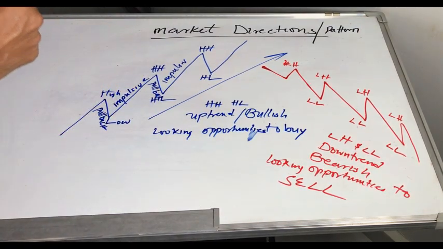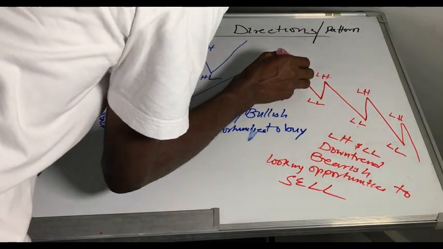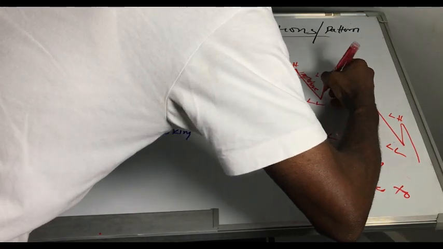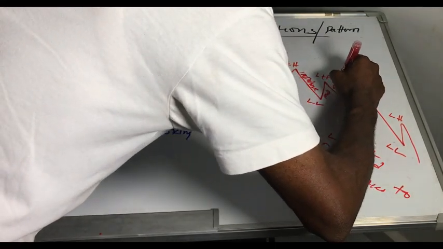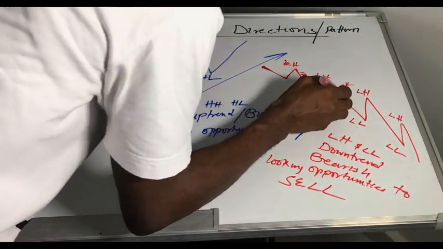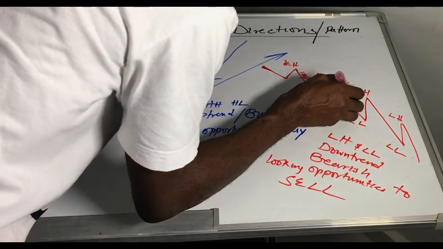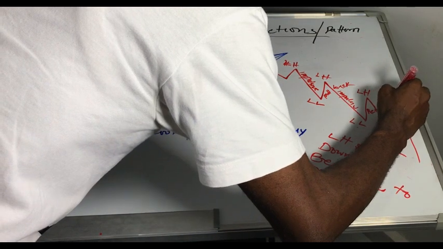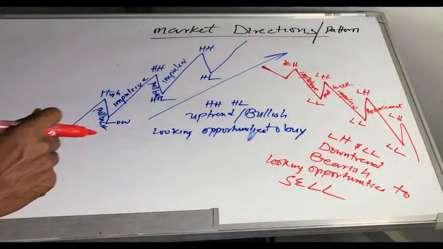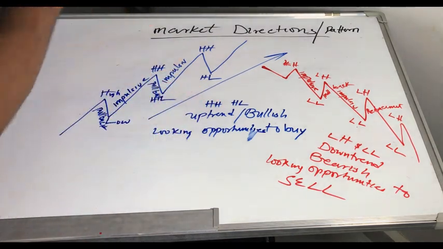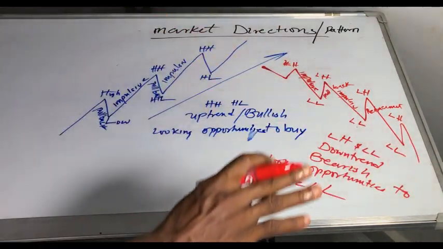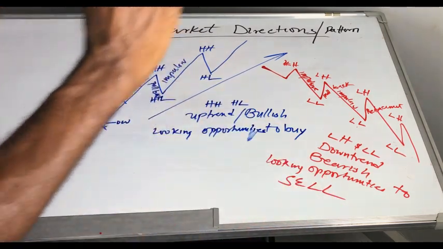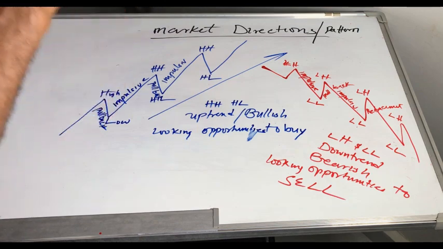So then we also have the downside, which is usually an impulsive movement. Then we have a pullback. You have a pullback or retracement or correction. Then we have an impulsive movement. Retracement is the same thing as pullback, which is the same as correction. So when you see this kind of market, it is called a bearish market. The market is selling, and so you should always be looking for opportunities to sell.